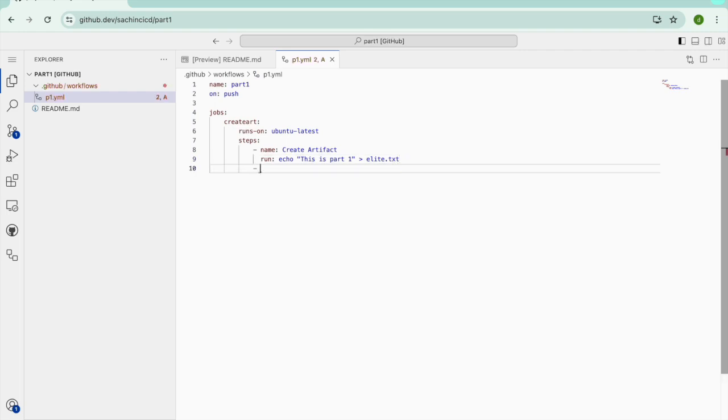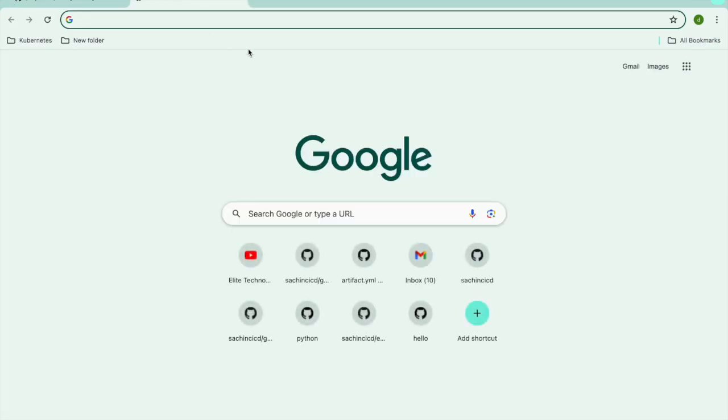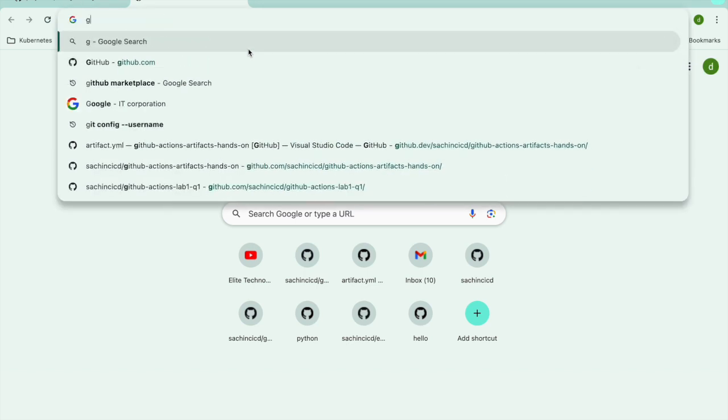Next we have to upload our artifact. This is upload artifact. We'll say uses. So what we'll do is we'll take help of the marketplace.